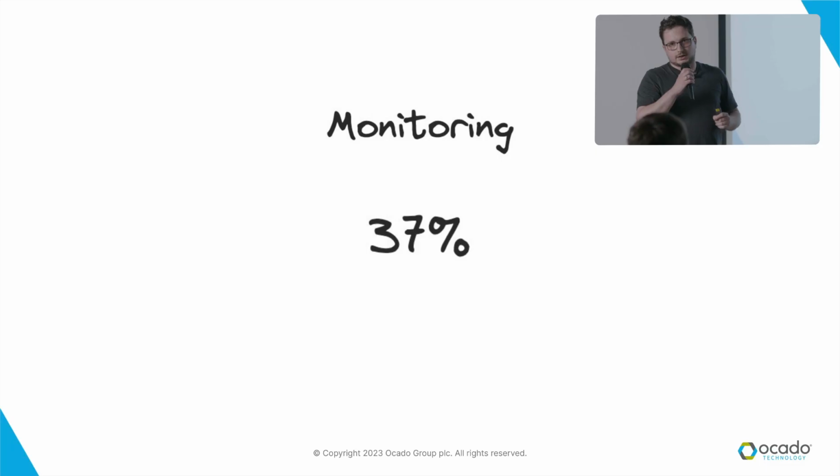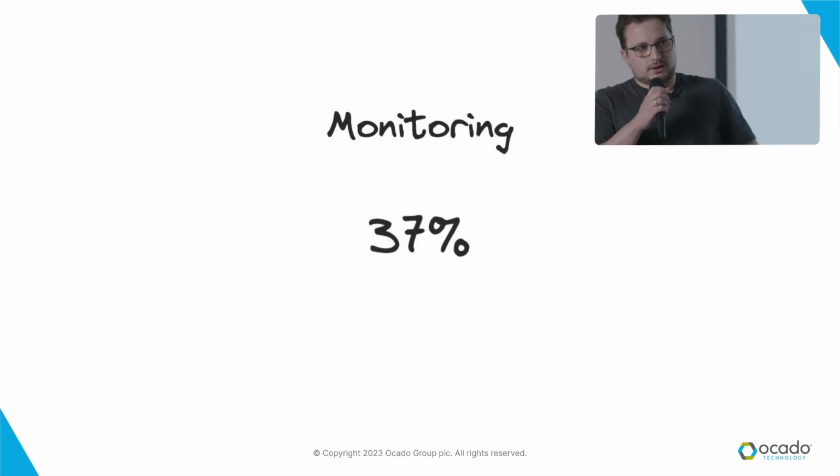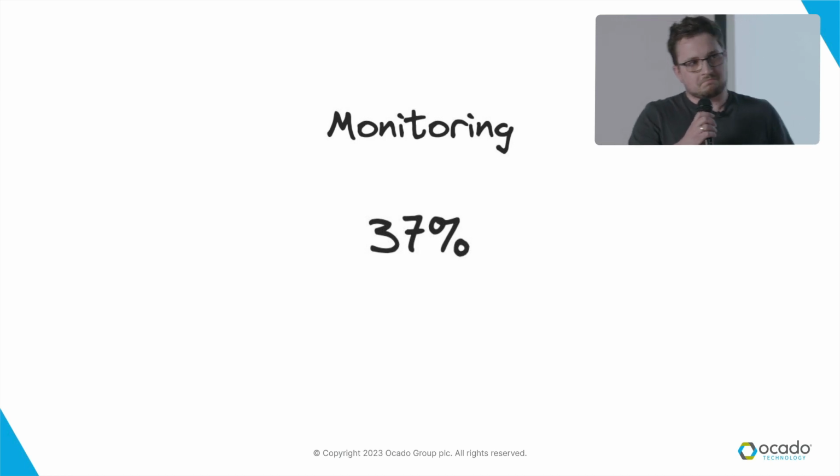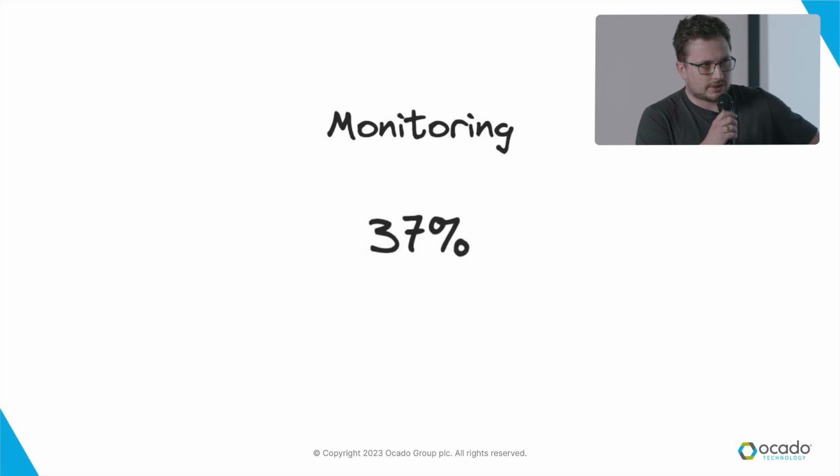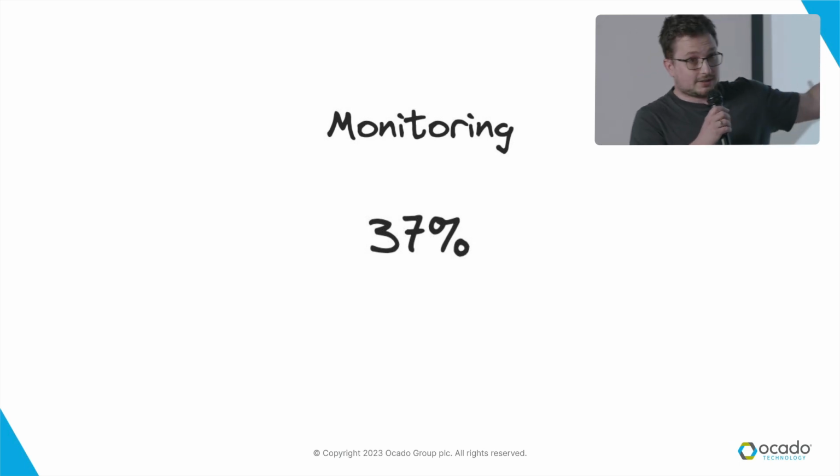So we ask about it. And apparently only 37% of candidates know something about monitoring. What does something mean? Well, when we ask, how about monitoring? You know, I heard something about Sentry. Then I put this candidate in this list. So this 37% know something about monitoring. It doesn't mean they use it.